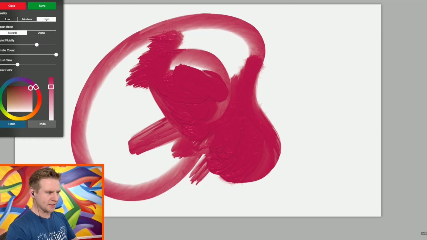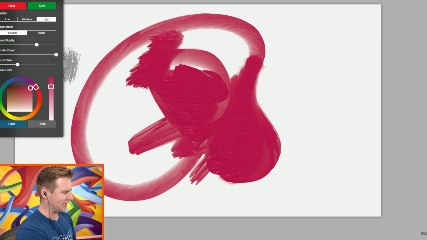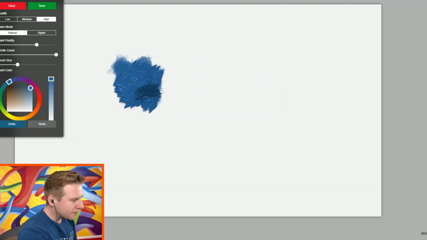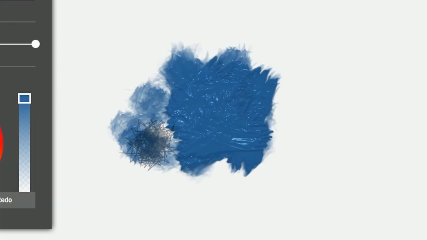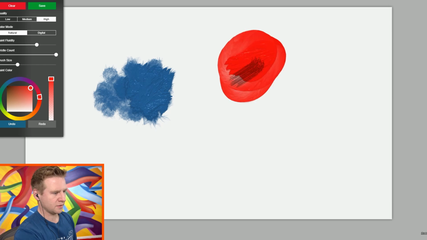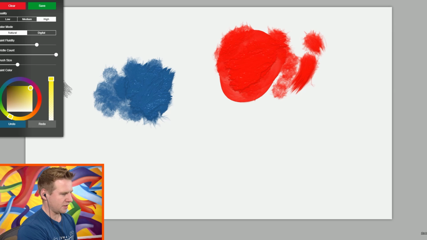So how far can we take this Paint, Physics and Fluid Simulator? Starting off with a bit of color mixing, maybe a bit of color theory. Let's just go some primary colors. I'm gonna put some blue off in this corner. If I just tap, wow, that's interesting. Got some blue over there. Let's do some red. Oh, that's a very bright, vibrant red. And then last but not least, we've got yellow.